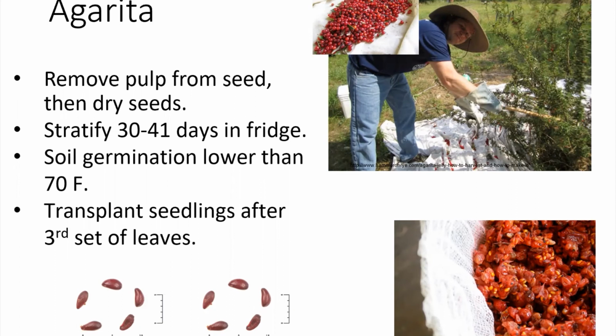They need a short stratification period. Soil germination needs to be low. This is something that you need to transplant relatively quick because it forms a long fibrous root system that needs to get in the ground fairly quick. Agarita, you may be wondering, why would someone want to grow Agarita? Oh, a lot of people wonder that.